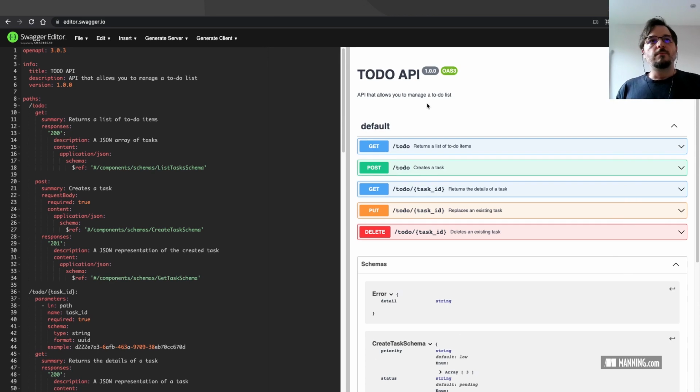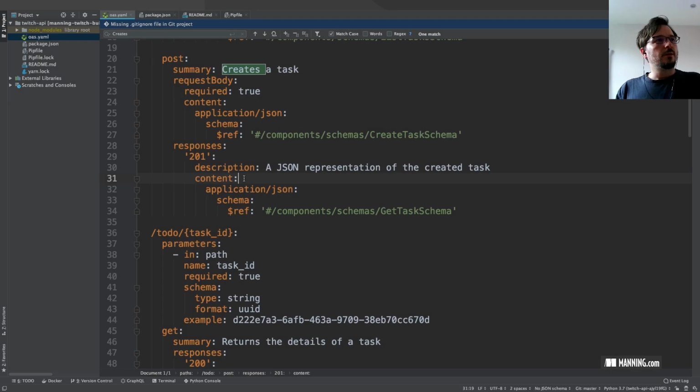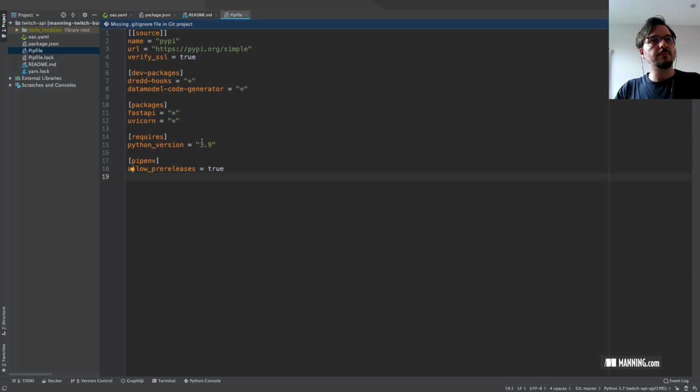It's very simple, but it contains all the ingredients that you're going to find usually when working with APIs. Let me introduce the tools, the frameworks and libraries, that we're going to use to build the API. That is listed in the Pipfile. In this specific exercise we're going to be using version 3.9 of Python, but really this will work with any version of Python upwards of 3.6. So if you want to use a different version of Python, that's fine. I'm not going to use any of the specific features of the latest releases.